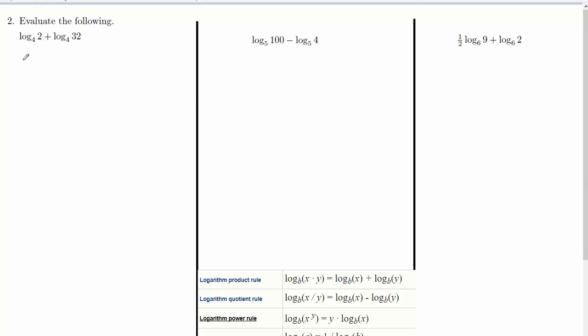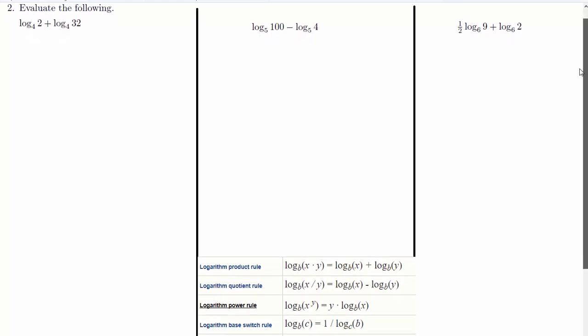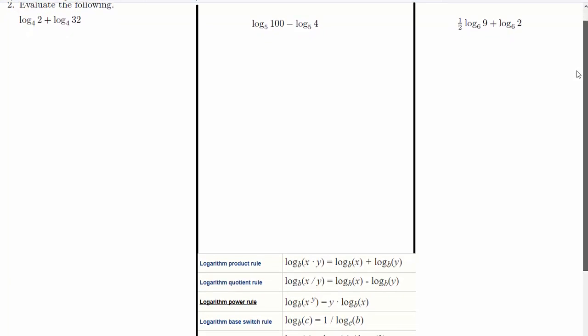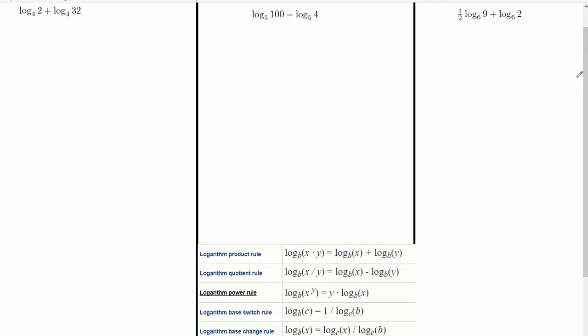We are going to work on different examples now, and we will try to evaluate the logarithms. At first glance, the logarithms that you see right here are quite complicated. The truth, though, is that the logarithms that we are working with are not that complicated if we use the properties of logarithms. So, let's try to work those together.